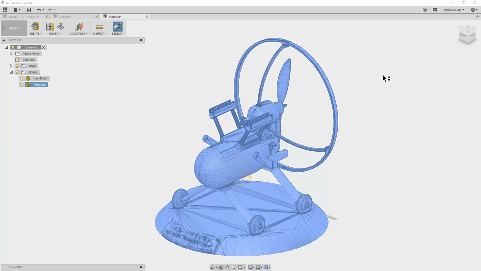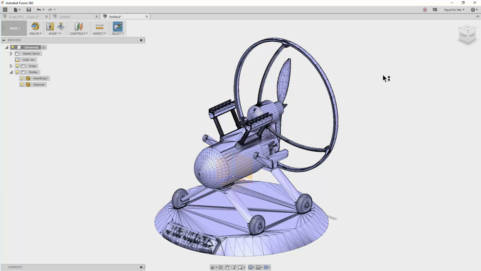And what we're going to do is convert reduced into a solid, design around it, and use the center of mass we generate from it. And when we have that, we're going to convert our parametric solids into meshes that we then combine with our original very high polygon, high detail mesh file. So that's one way of effectively preserving your detail.